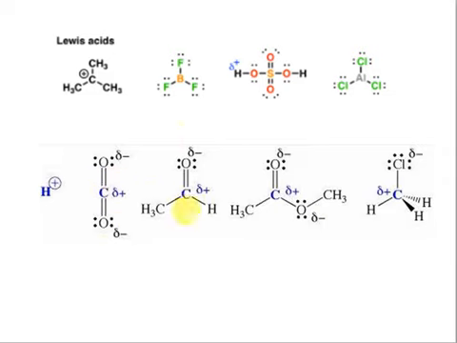Here we have an aldehyde functional group. You can see this carbon is partially positive, so this carbon is deficient. Just remember, it is not a molecule which is an electrophile. It is the atom or group of atoms which acts as an electrophile. So this carbonyl carbon is acting as an electrophile. Similarly, we have an ester functional group here, and this carbon is also acting as an electrophile.